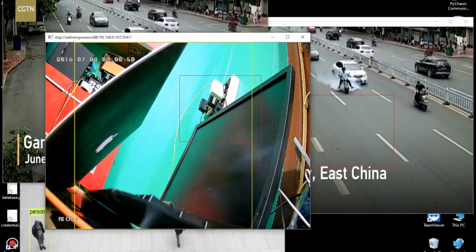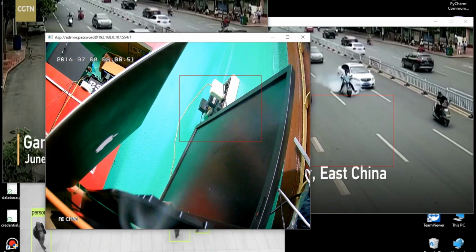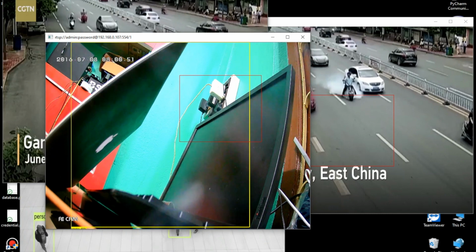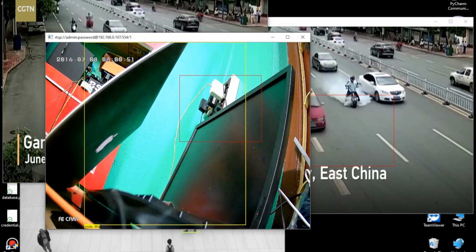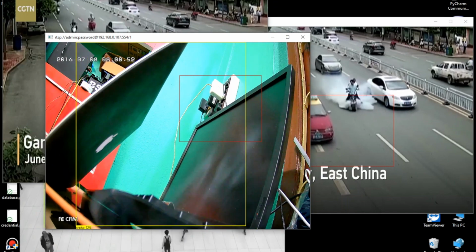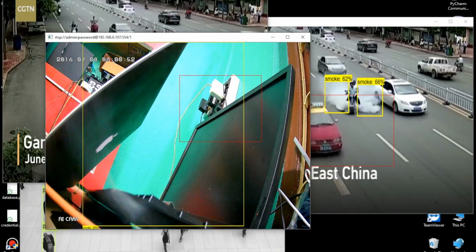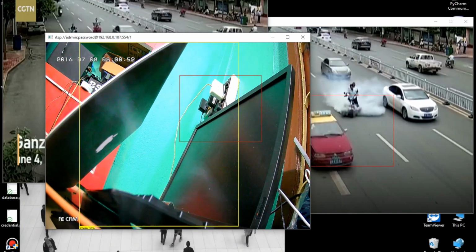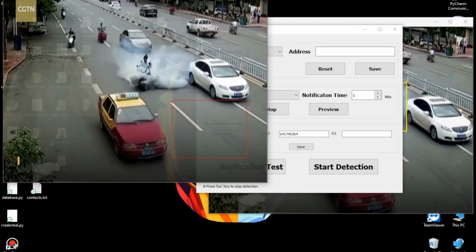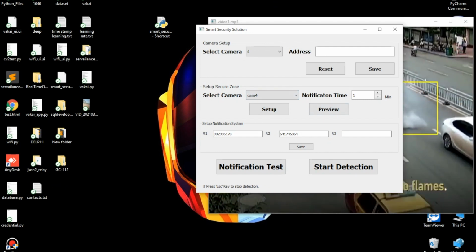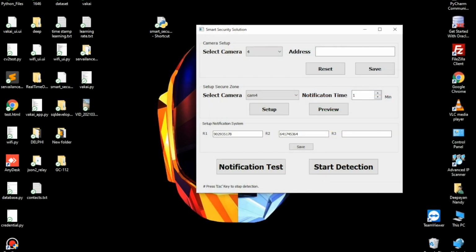So now it is detecting the secure part, but as the smoke is much larger than our secure zone, I think it is not sending the SMS. But if it is a small one, then it will easily detect it and send the notifications. So that's it. That's a quick demonstration of how our system works, and by clicking Q one by one for each frame, we can stop the streaming for each individual frame, or we can press this close button to close our overall application.